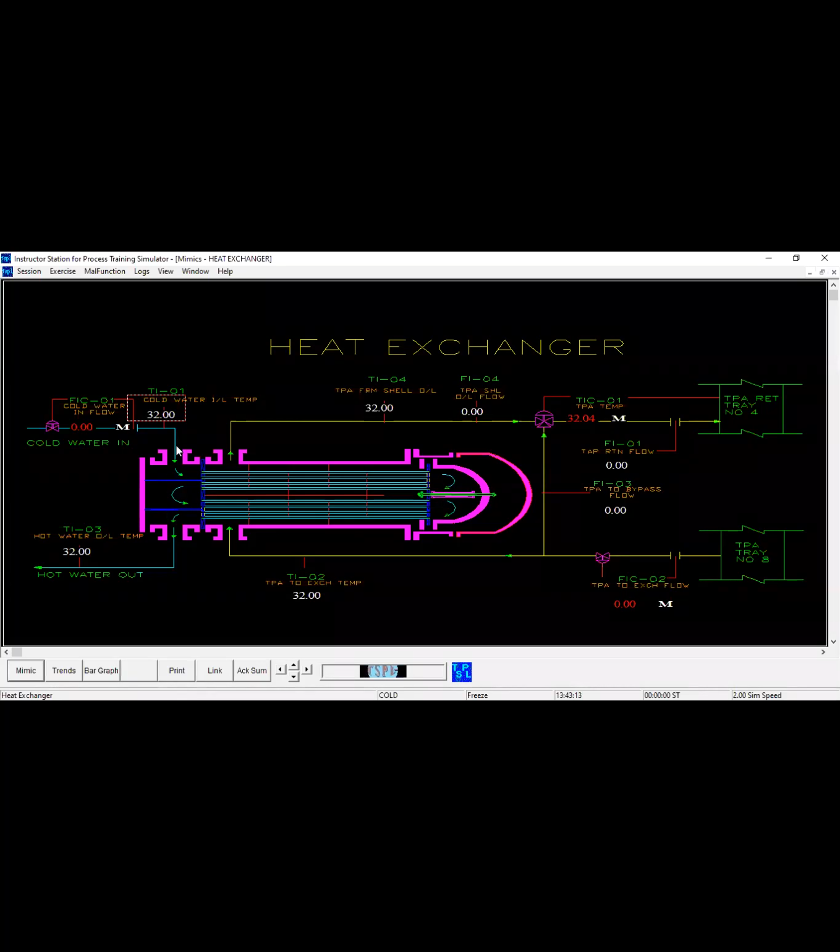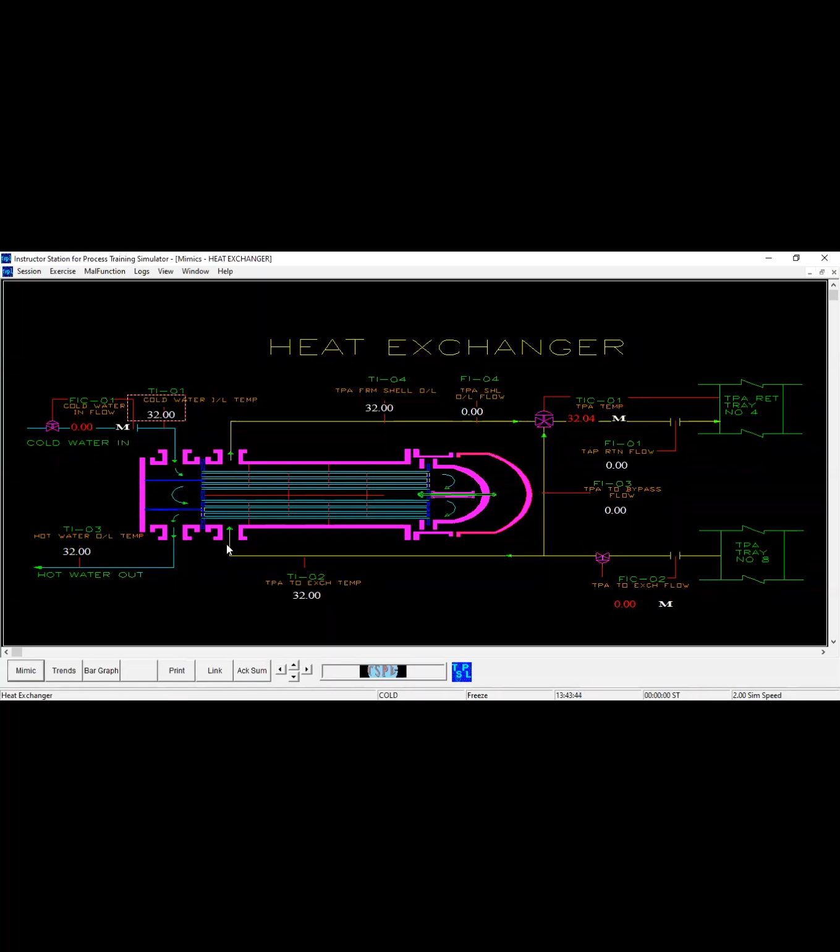This is the cold water inlet. These water molecules pass through these tubes: one pass, then reverse direction, second pass, then third pass, and this is the fourth one. So there are four passes. It means the water passes along the length of this heat exchanger four times. That is why it is called four passes of the tube side fluid.